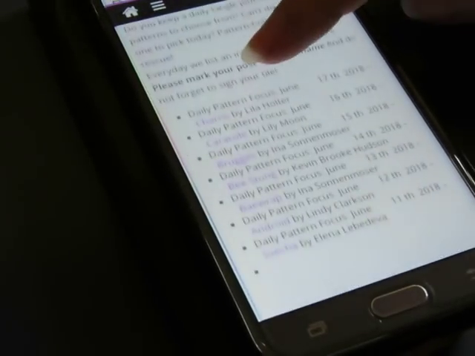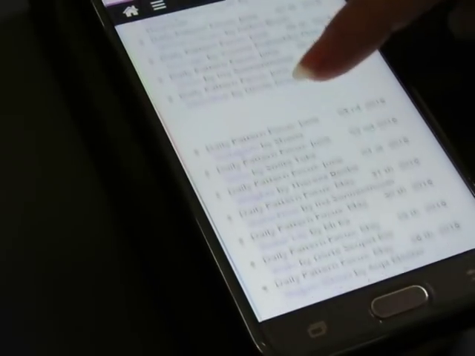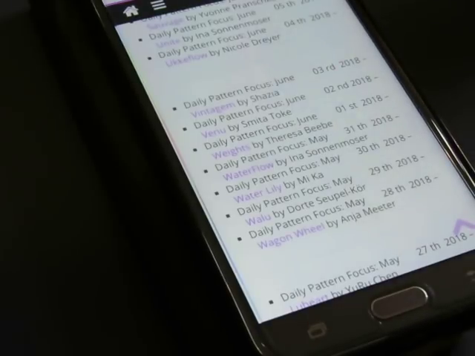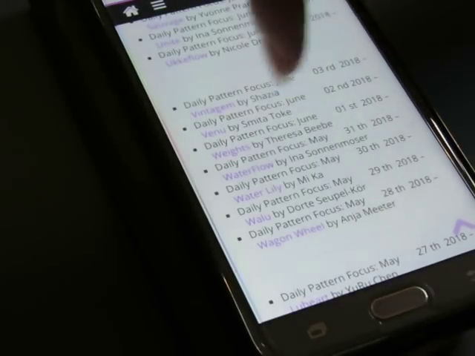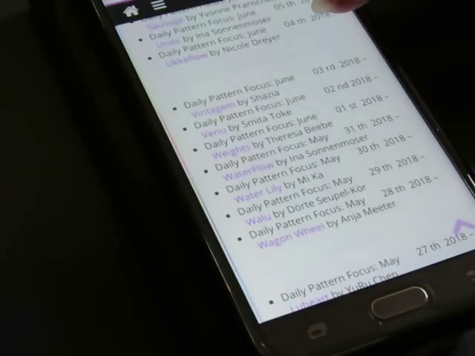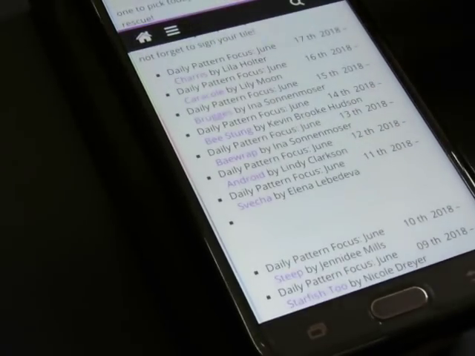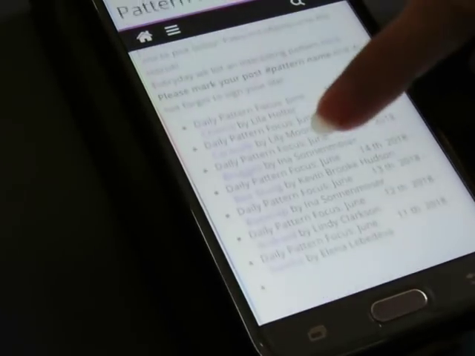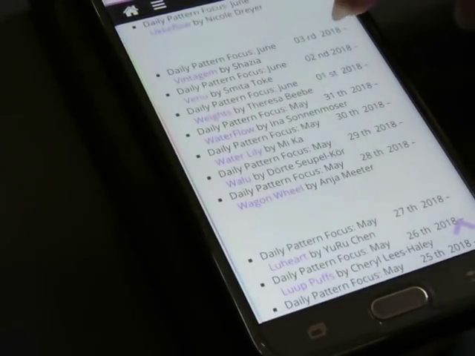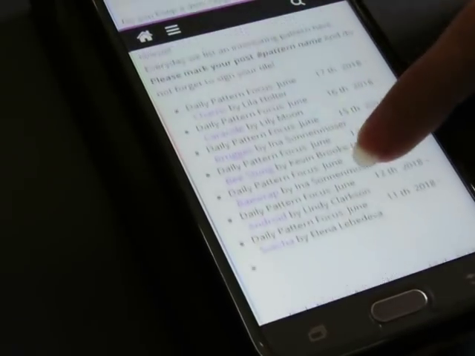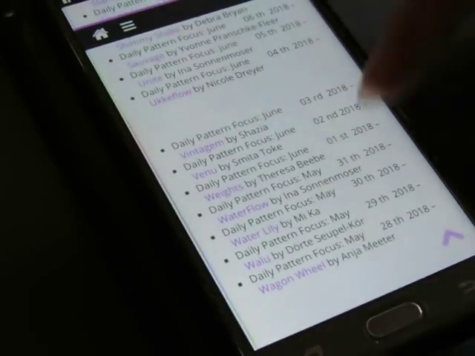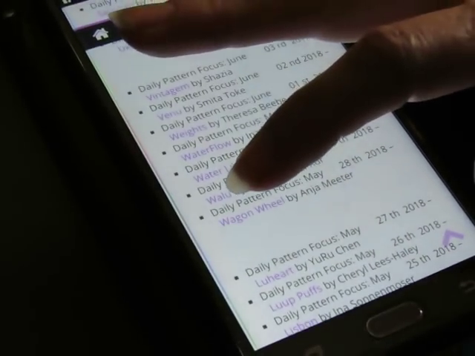Now, you'll note I'm going to have to be scrolling down quite a ways because not only am I a week behind on what the patterns are, but I also noticed that Nicole is on holiday, and because of that, she has actually posted 3 weeks of patterns. So you'll see me scroll way down to get to the pattern for today.